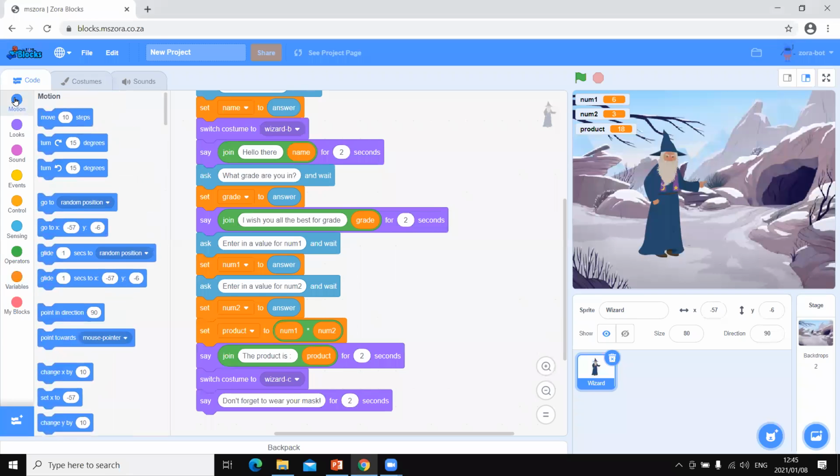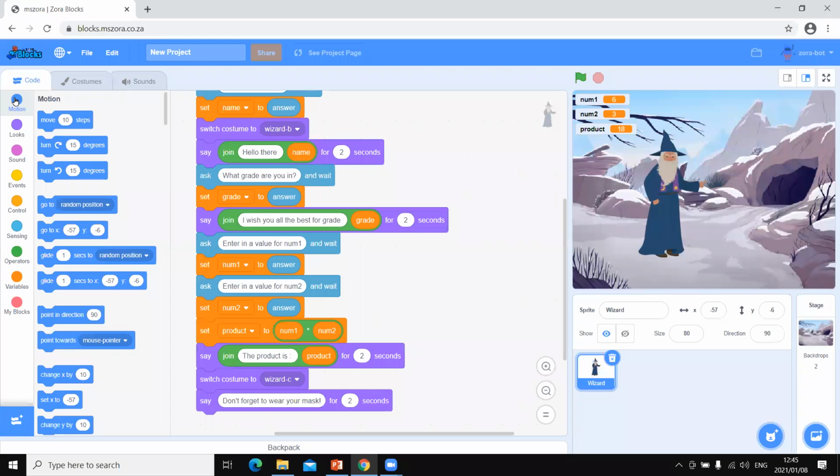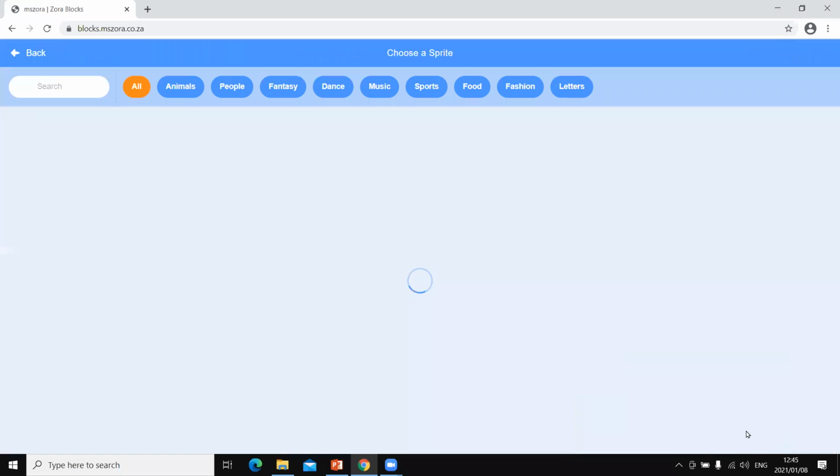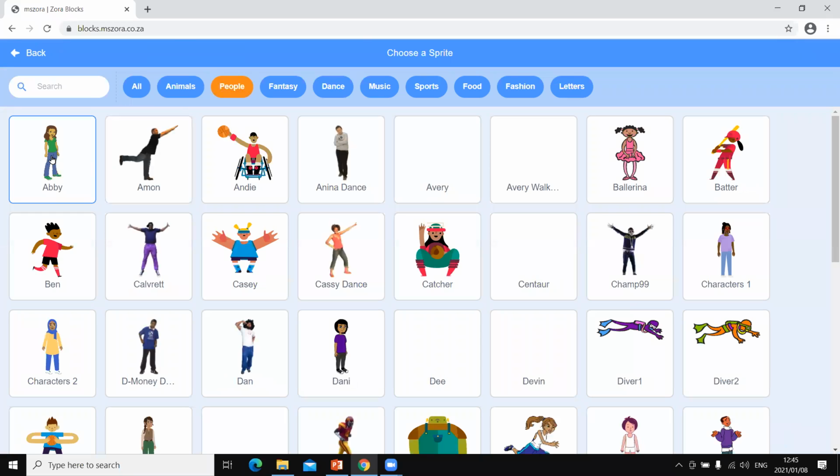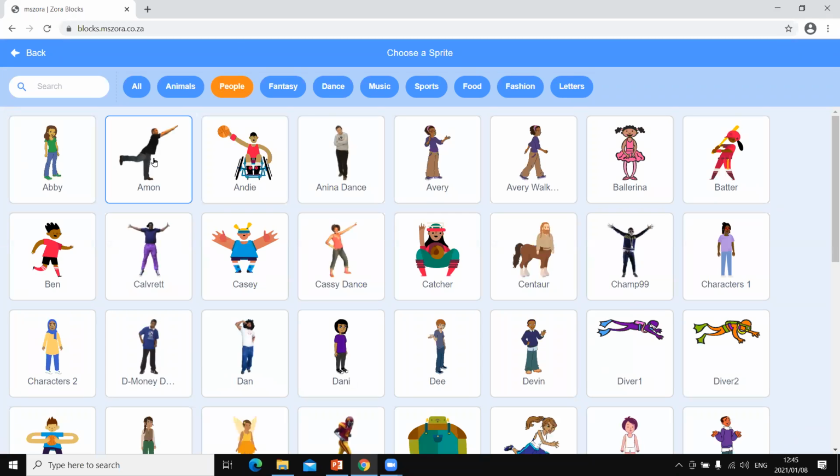Or like say they can walk? Yes. Let me show you quickly. If you look at some sprites, if you go under people, just watch this over here. If I put my cursor on this guy, look at this guy here. There are so many options here for walking. Look at this one over here, Avery. Can you see my cursor?